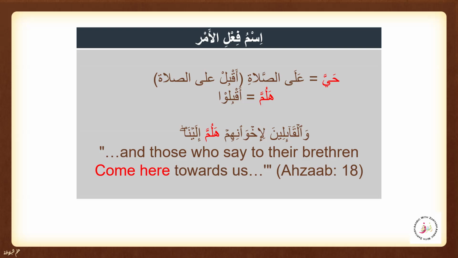So they cannot be conjugated, meaning they cannot be derived, meaning they are not mushtaq. There is no ishtiqaq happening for them. Hence, they are not considered fi'l amr, because when we see them, we understand the meaning of amr. But as they are not derived from any verb, they are considered to be ism fi'l, because they are ism, but they are acting like a fi'l. Like you saw the example, hayya and halumma.